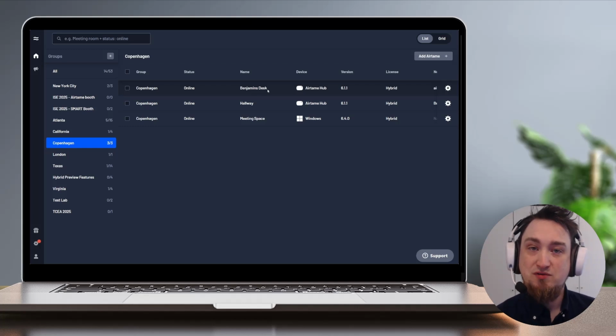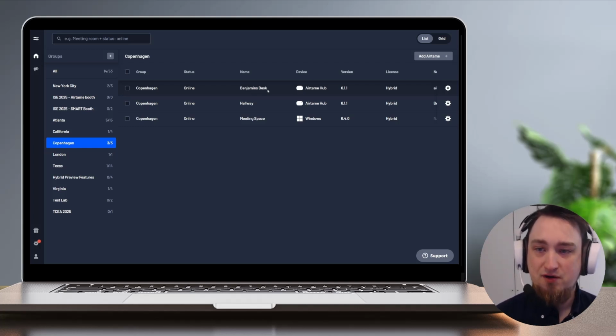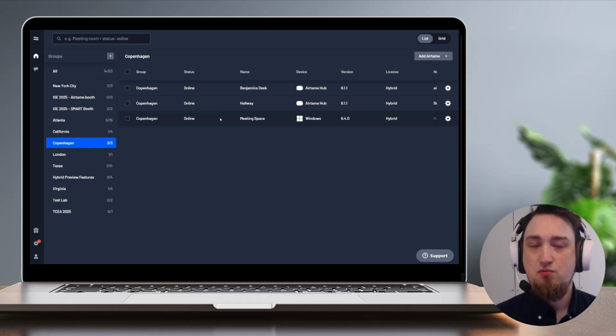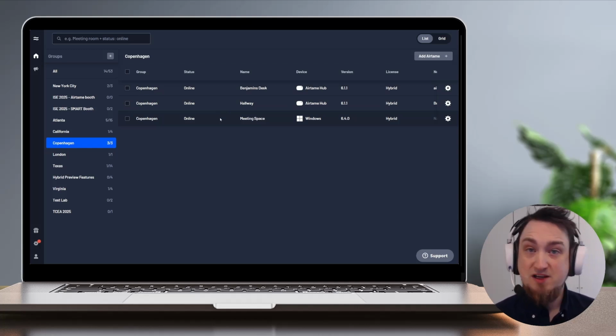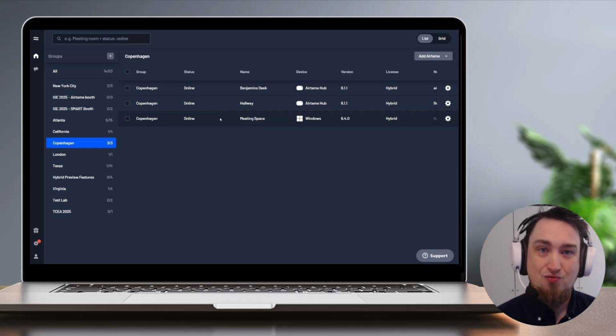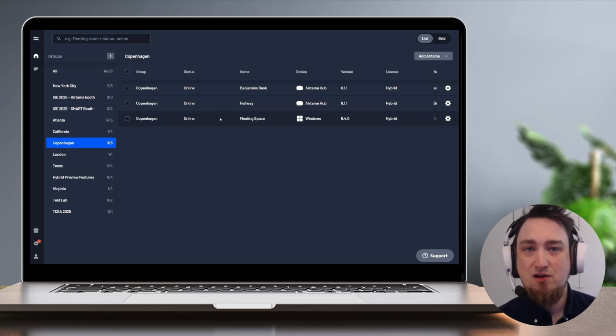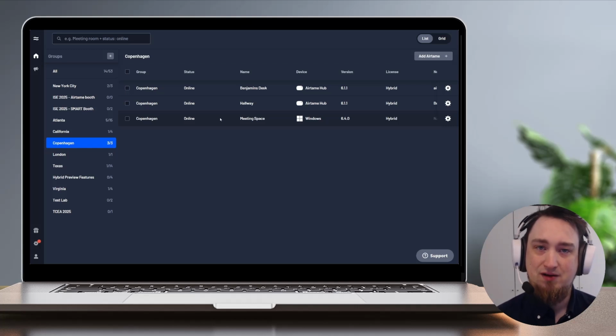That is because when you select which Airtame screens you want to show your emergency alert on, you're doing it by selecting what groups you want the alert to appear in. So when I do my emergency alert, I'm going to select the Copenhagen group, which will then trigger these 3 Airtame devices to get the emergency alert. If you do want to mass deploy, you can easily just select all groups and it will show on every single online Airtame screen you have in the Airtame Cloud organization.